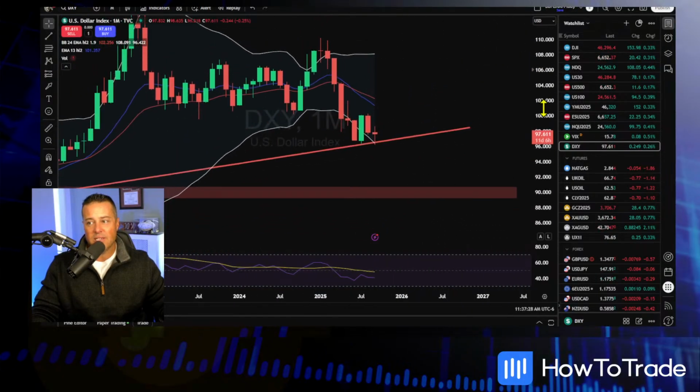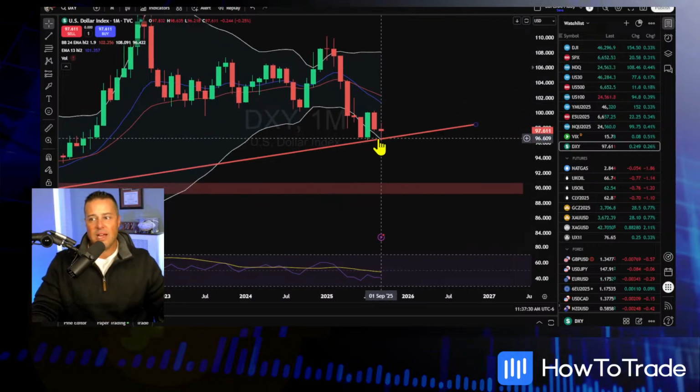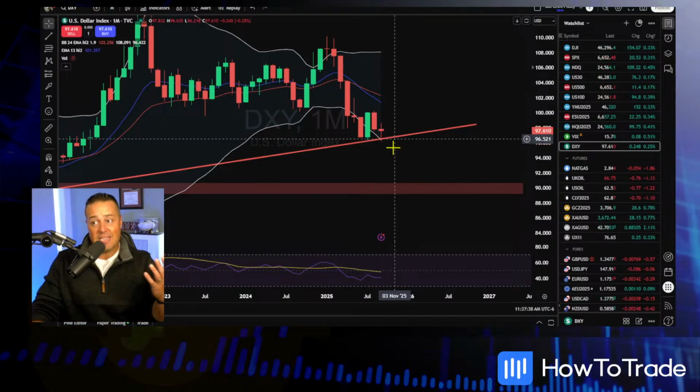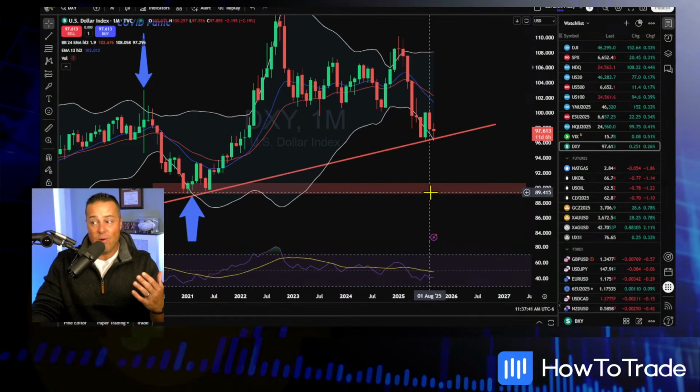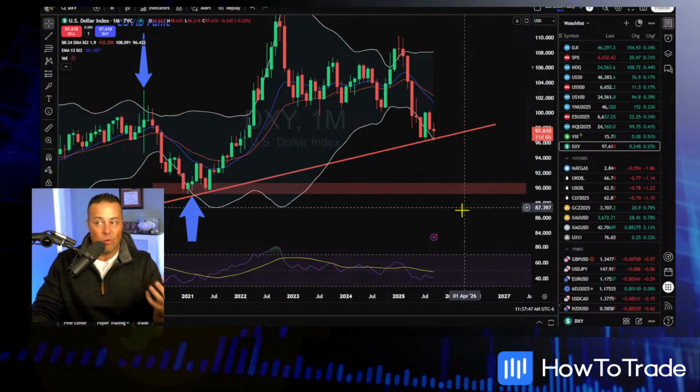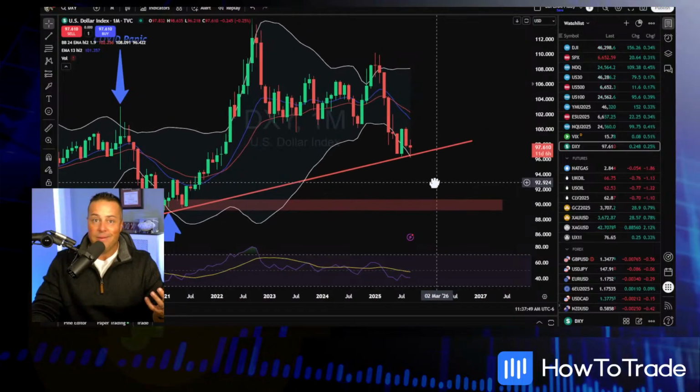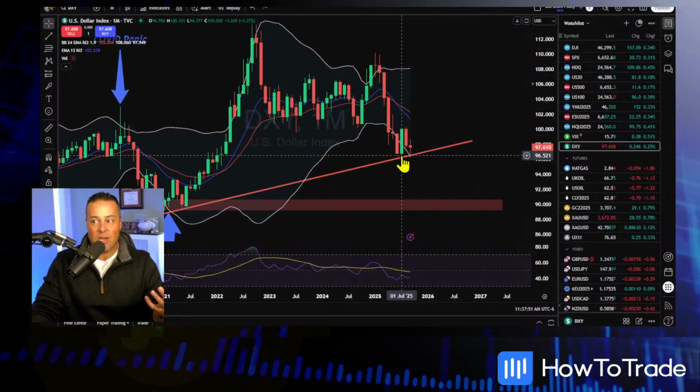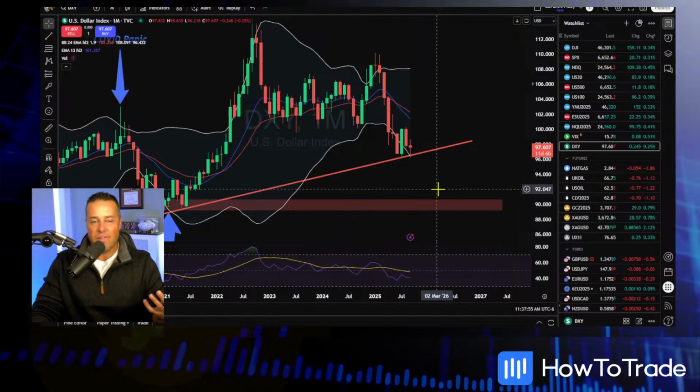What I would say is this downside, this level right here, this line somewhere between, I'd say, 95 and 97, absolutely huge for the U.S. dollar. If you see this line taken out to the downside, I would say my next target's going to be somewhere on the COVID lows, the post-COVID lows, down around 90. I would say 92 or 90 will definitely come into play. No question about it. And the reason why is you're compressed. If you break and we get a monthly close down there, we could really fall away quickly.